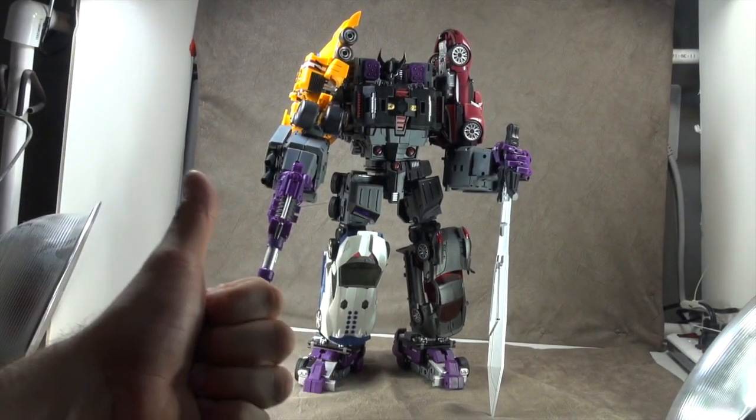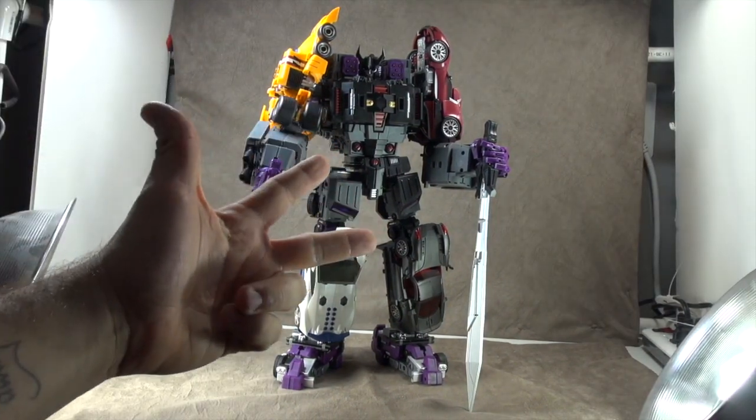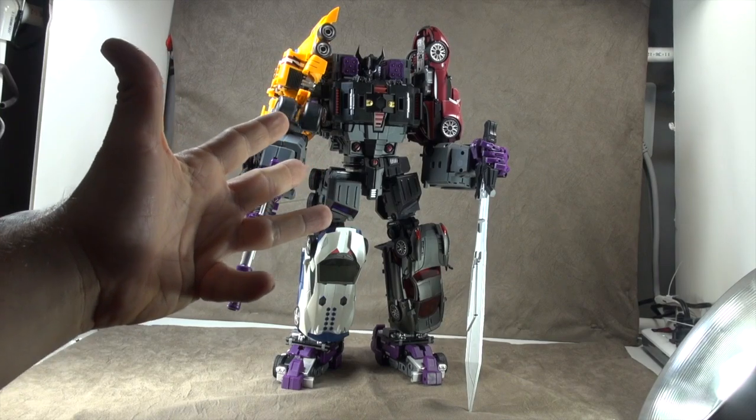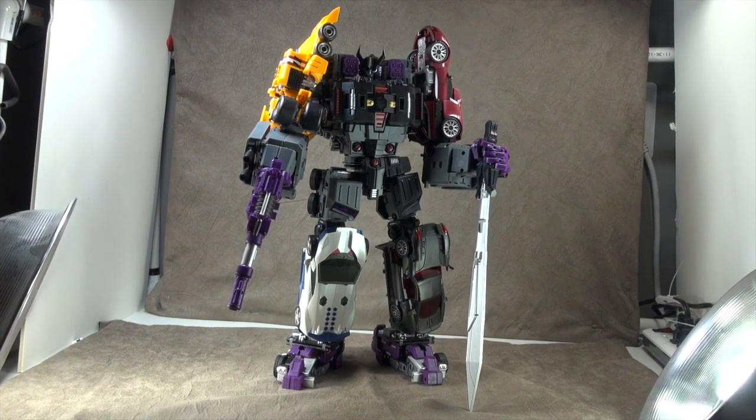TFC's Defensor worked pretty well. Warbitron Bruticus worked pretty well. Feral Rex worked pretty well. Generation Toy Devastator worked pretty well. And that's it. So it's actually more surprising when it does work than when it doesn't.